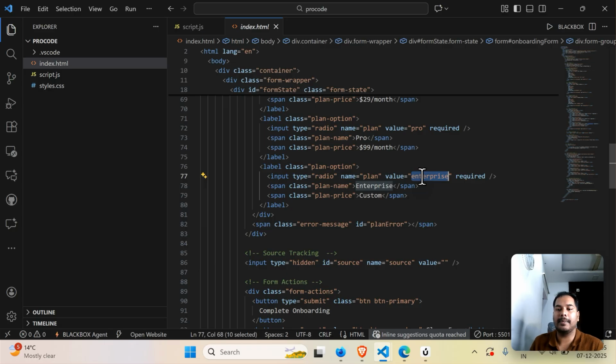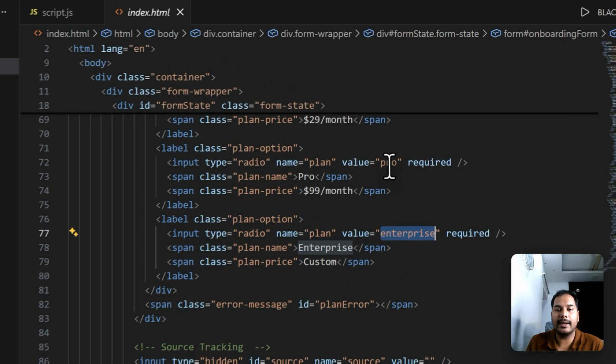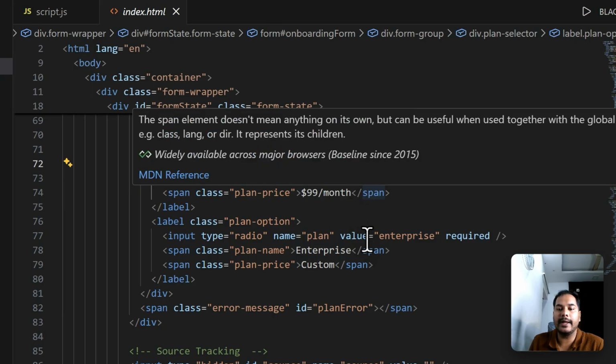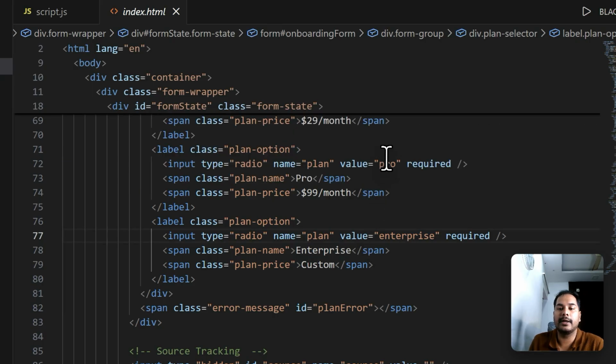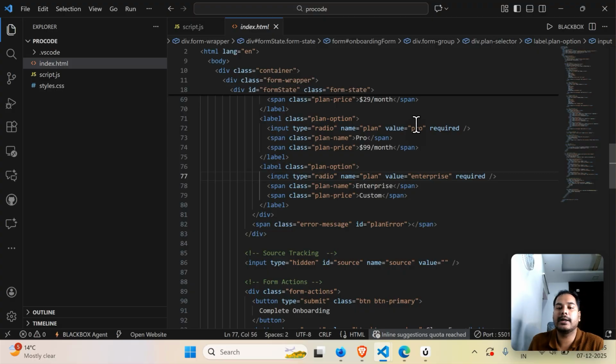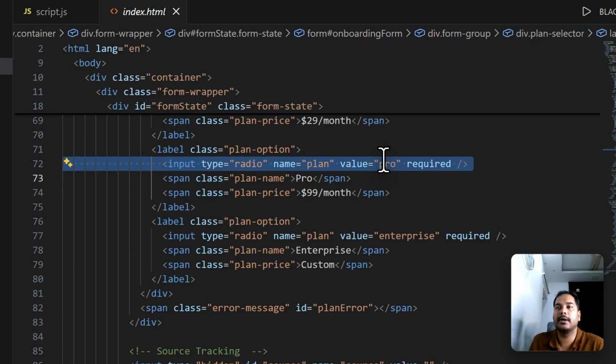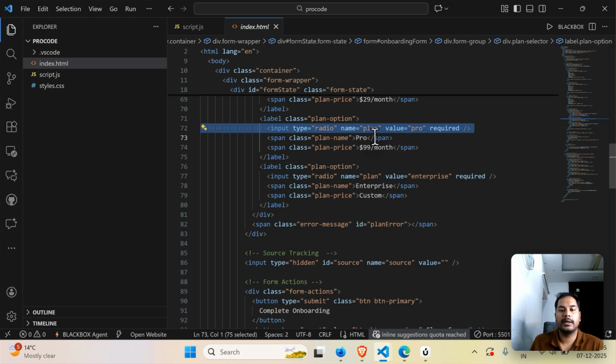If the plan is pro, the selector value becomes pro. If from the URL you are selecting the value pro, this value will be updated to pro. So this is what we are doing right here.